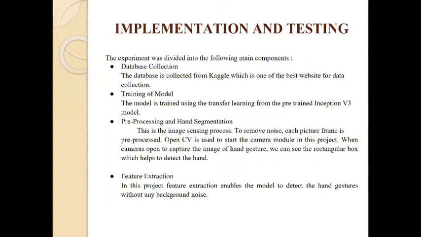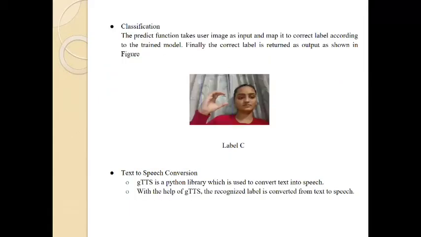After training our model, we downloaded it. Then comes the pre-processing and hand segmentation part. When we run our code, the first task is to detect the hand — the rest of the image is irrelevant. After detecting and separating the hand, we do pre-processing, feature extraction, and convert the image to grayscale. Finally, we extract the label based on the input images from our dataset. The feature is extracted based on the trained model, and the prediction gives the correct output label in the classification part, depicted on screen.